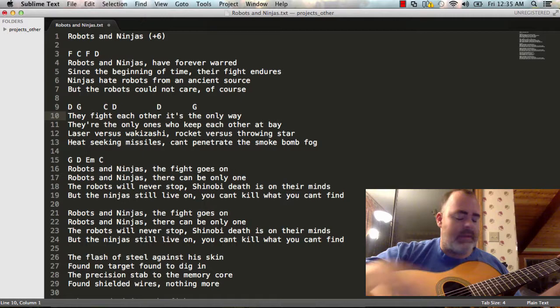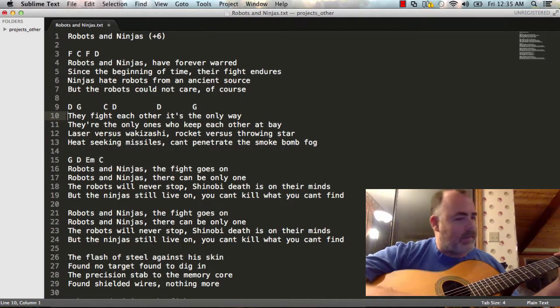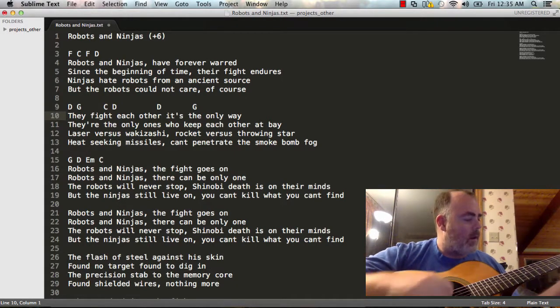So if you see that, that goes there. D also goes nicely. So they both have a nice D and D7, D to G. But D and G naturally go together and they play off each other a little more, where D7 really resolves well to G.